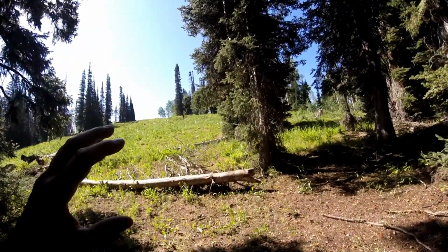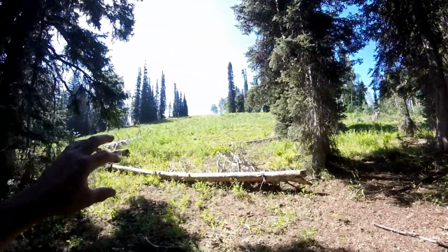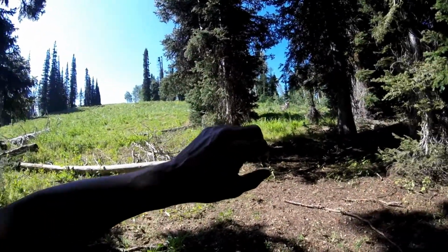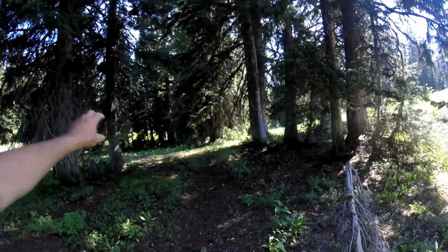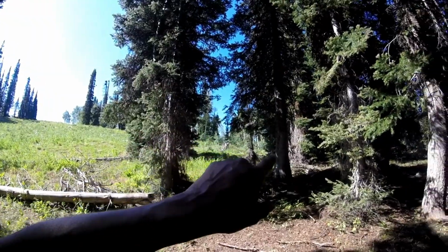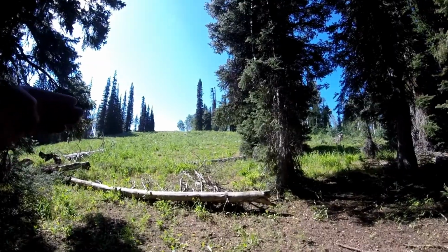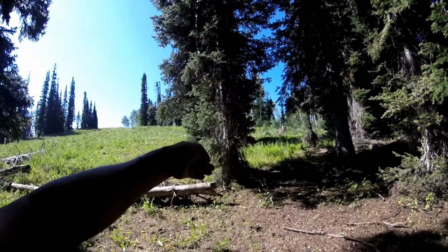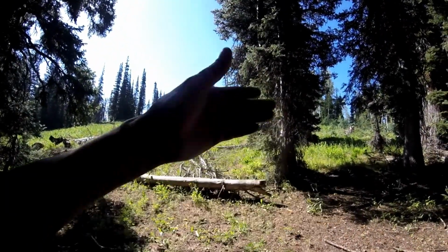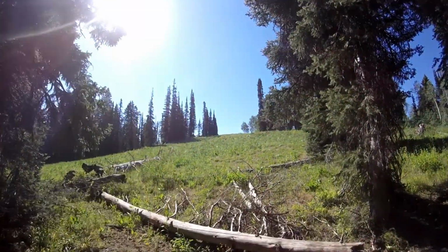Okay, so there's basically three choices I have through these forests. One is open meadows, two, pine forests, three, this aspen, which I don't like at all. It's too close and too thick. I recall sort of a line going down of aspen and forest. I'm gonna go up here and look.